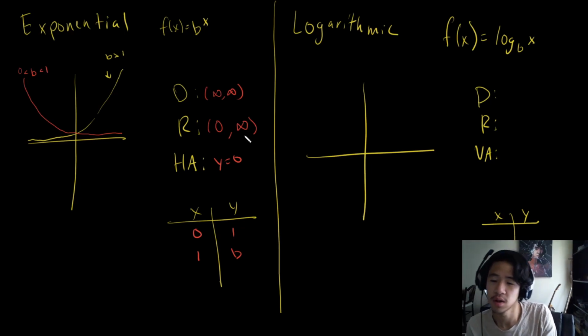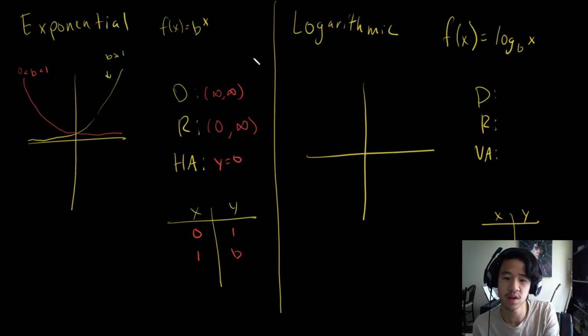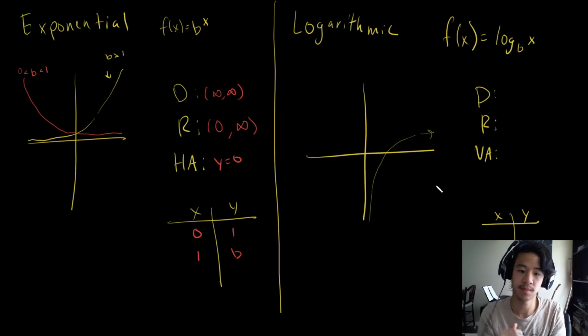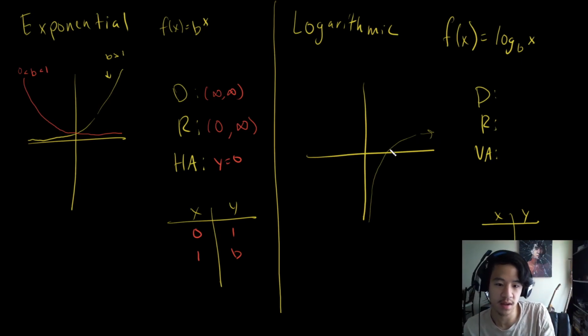All right. So remember that logarithms are just the inverse of exponentials. So things are going to look the same pretty much, except we're going to swap x and y, and we're going to reflect it across the line y equals x. So let's go ahead and take a look at what logarithmic graphs will look like whenever b is greater than 1. So if we have a b greater than 1, it's going to look like this. Amazing, amazing. And this point right here is always going to be 1, 0. And then we're going to have b.